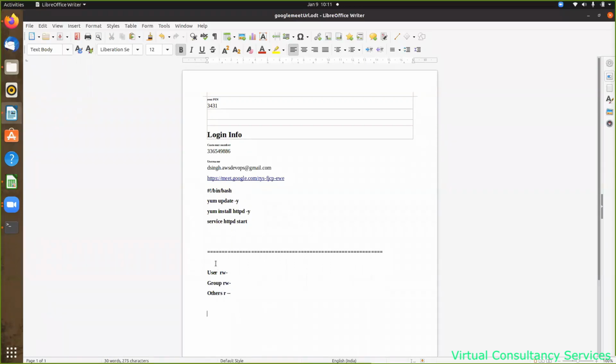Now what does rw- or rwx mean? So in the octet rule, this r has a value of what? 4. w has a value of 2, and x has a value of 1. Now you will understand why I'm calling it an octet rule. So if you sum this rwx, maximum it will go till 7, right? And octal is 0 to 7. Agree or not? I got it.